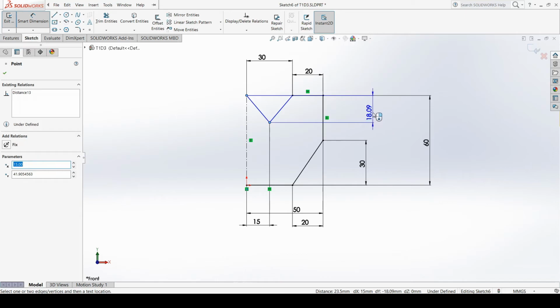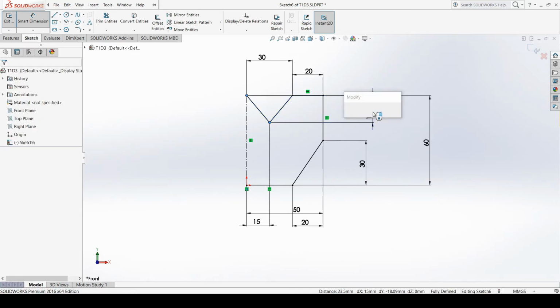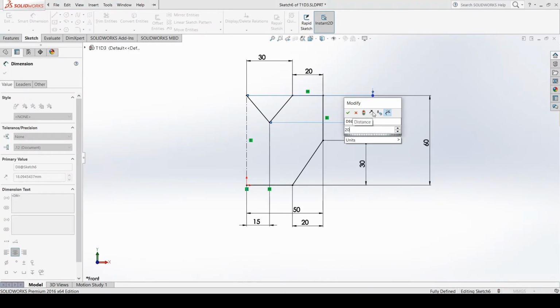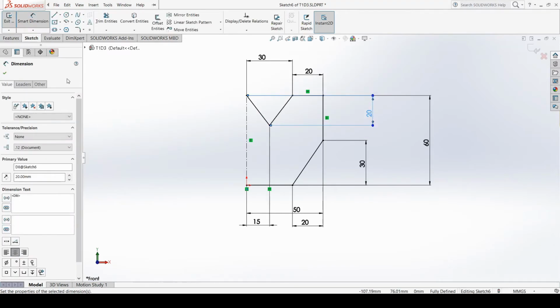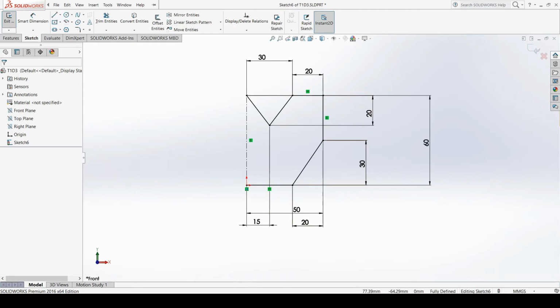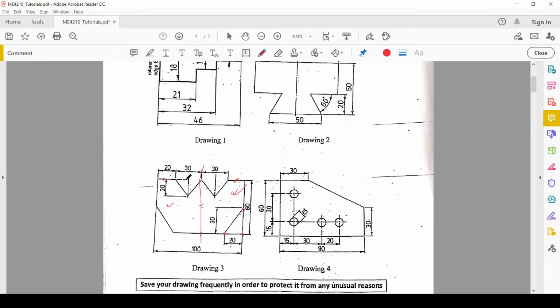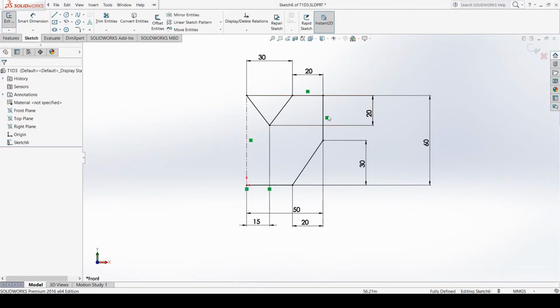The total depth of the notch, if you see the figure, should be 20 millimeter. So I'll double check it. Here you see the depth of this triangular notch is 20 millimeters. So that's what I forgot to give at first. So double check whether you are correct or not.